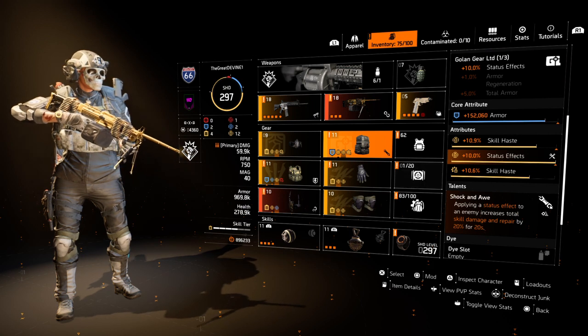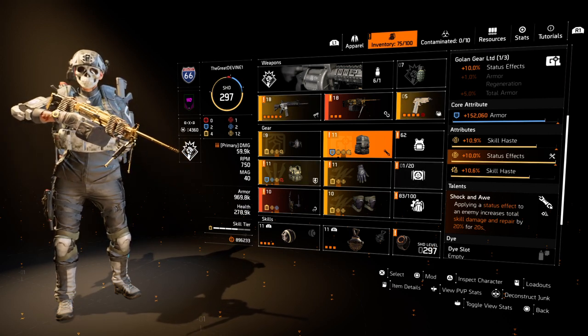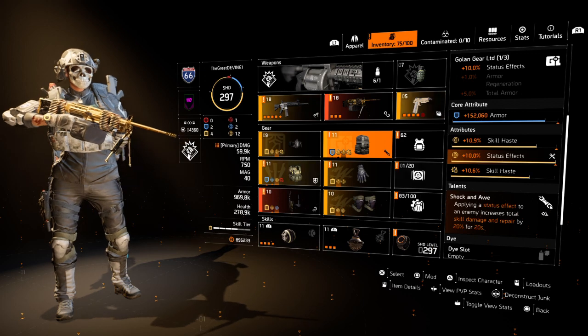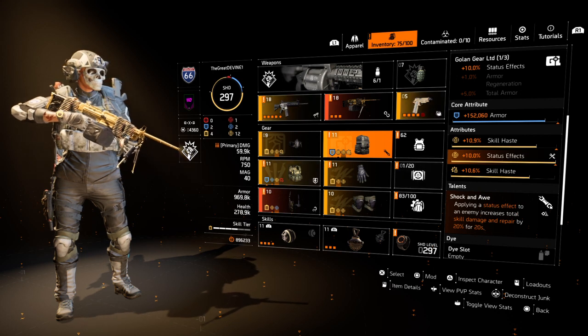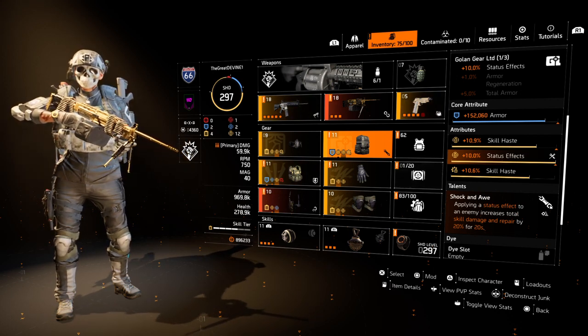Now for my backpack, I am running a Golden Gear, which has 10% status effects on it as well. I am running armor on here so that I won't be so squishy. So to give me a little bit of chunk along with the perfectly unbreakable, love it. So I have skill haste and status effects on here with the skill haste mod on here as well.